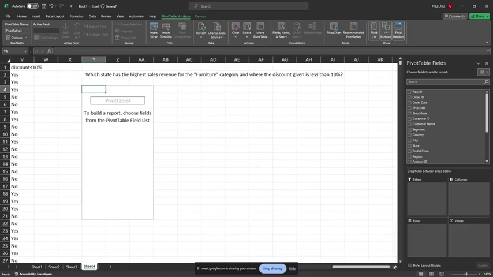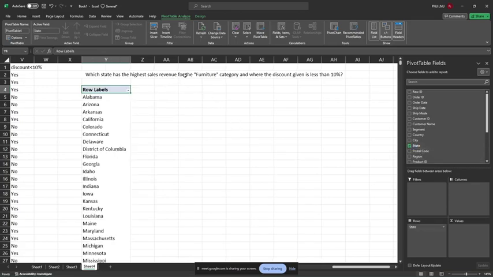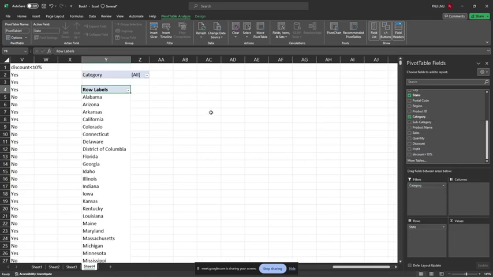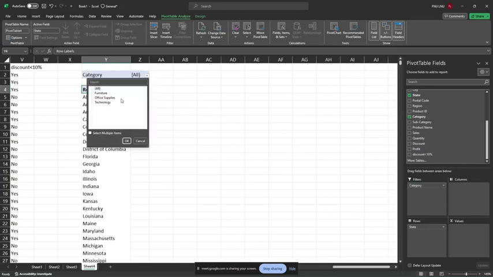So the question said, which state has the highest sales revenue for the furniture category? So let's have state. Don't forget it has to be in the furniture category. So my category will have to come under filter, so I'll be able to choose furniture.